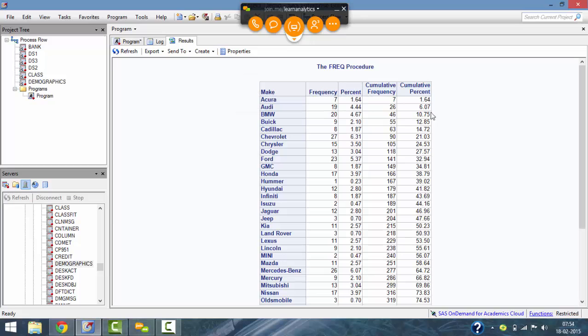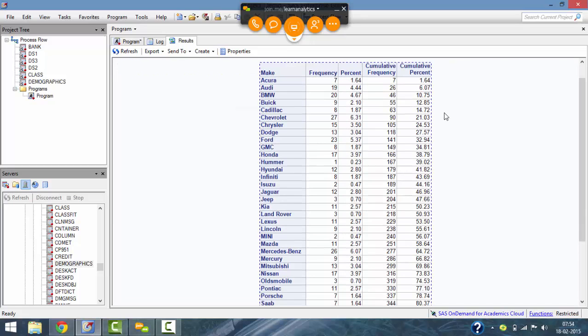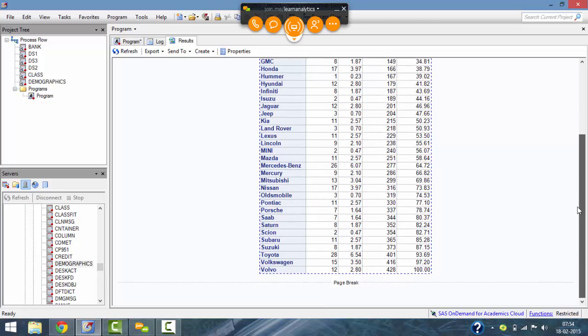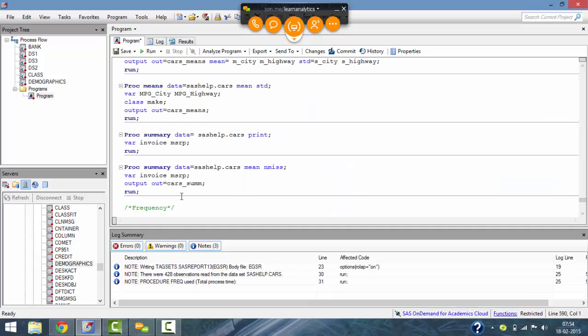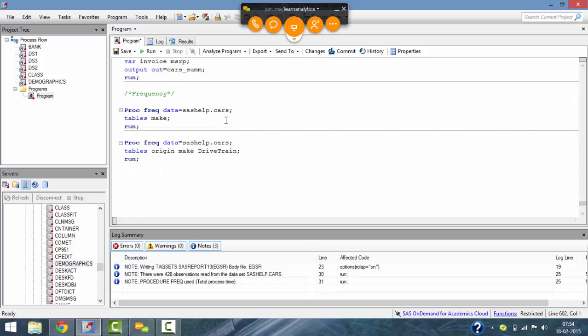You have frequency, percentage, cumulative frequency and cumulative percentage. So similarly, if we try to have multiple variables in our tables statement, what will happen? We will try that.